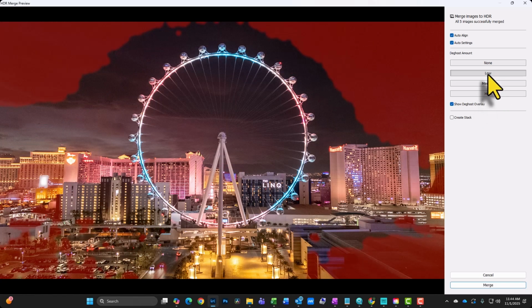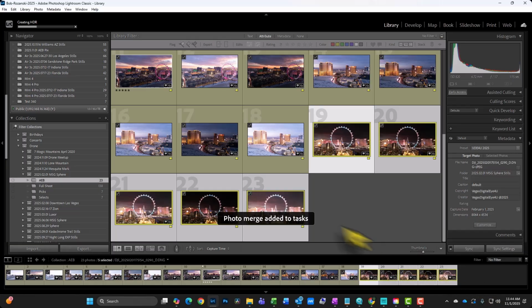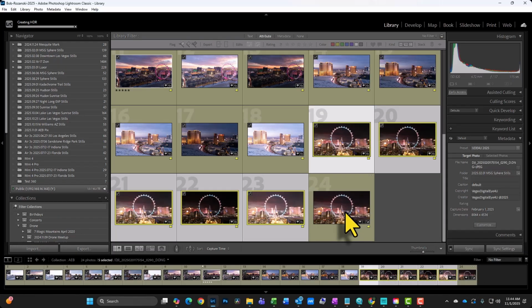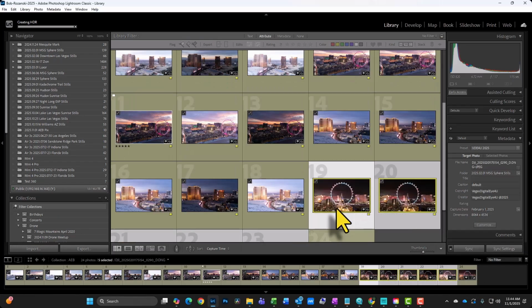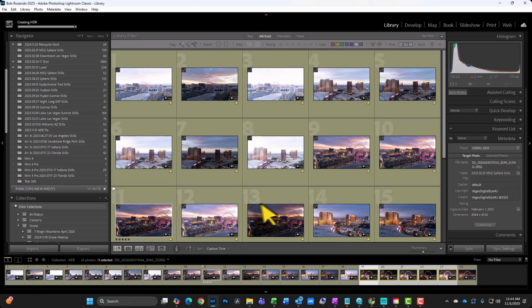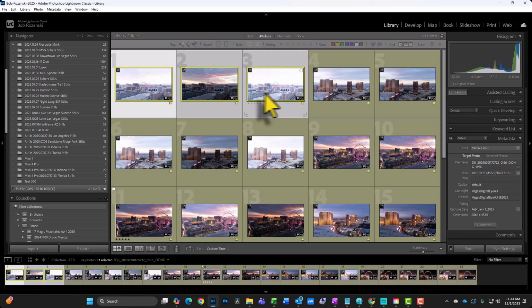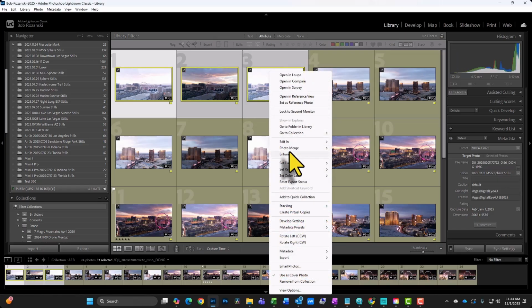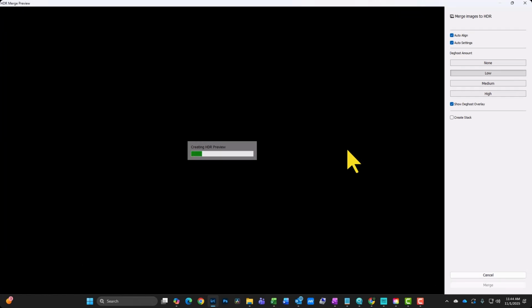So we'll go ahead and we will do the low on this one, and we're going to go ahead and hit merge. Okay, it's right here. Let's go back up and maybe hit. This is a 3. Let's do this 3 one here. Do a photo merge on this one. There again, nothing really special on this picture. These were tests.